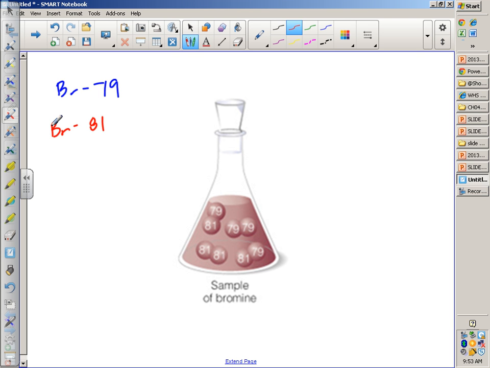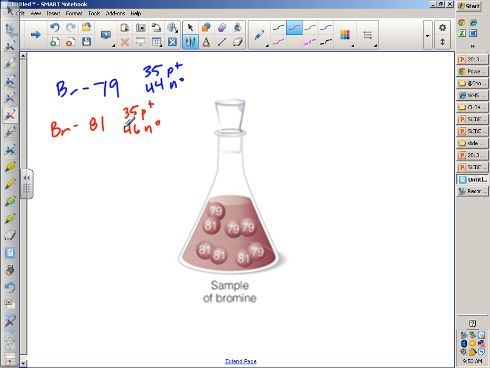So the fact that I call something bromine 79, we can tell some things about it, right? And I think we did this right at the end of class on Friday, is that correct? So the fact that we have bromine 79, that tells us that that atom is going to have 35 protons, right? And then 44 neutrons, okay? And that bromine 81 has 35 protons, but it has 46 neutrons, okay?